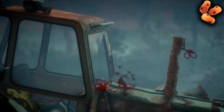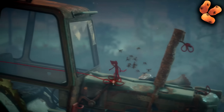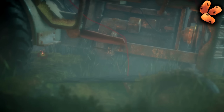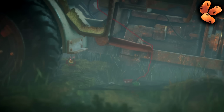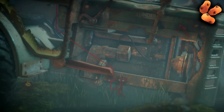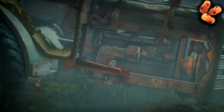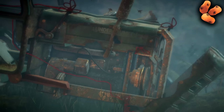So we want to pull this way. Yeah. There you go. And then go back. You can untie it now. But and then go down. Yeah. Oh, God. Oh, come on. That isn't fair. All right. Oh, man. That would have been a good death right there. All right, how do we get down there now? Maybe you need a log that you don't have yet, I guess. Oh, what about that thing up on the top right, though? Should do a mini swing.